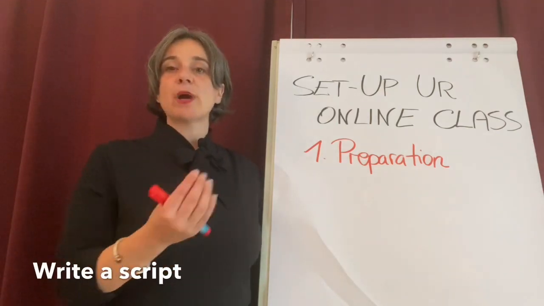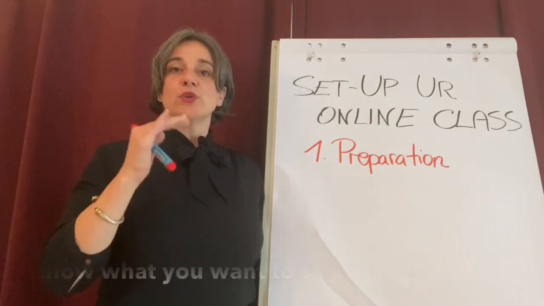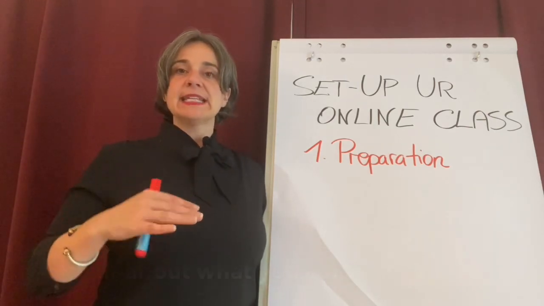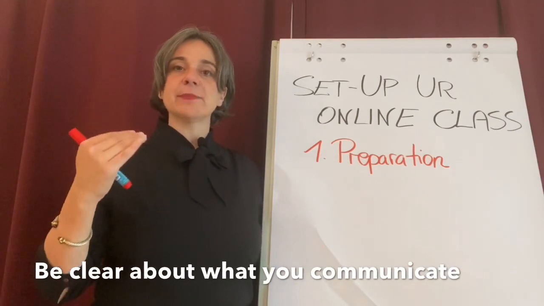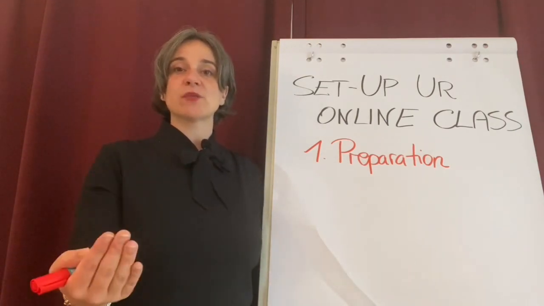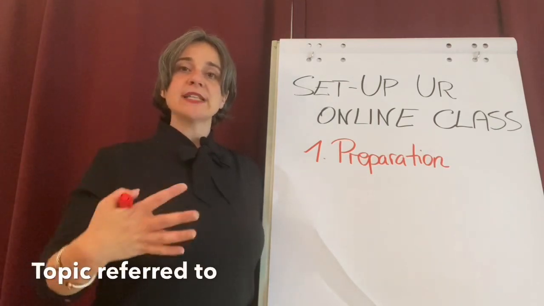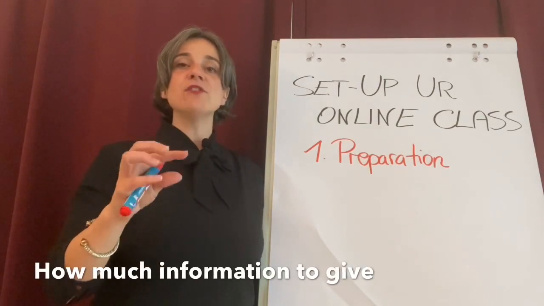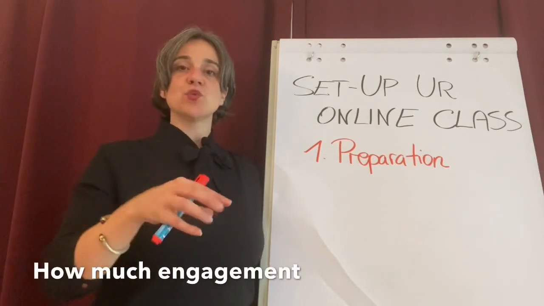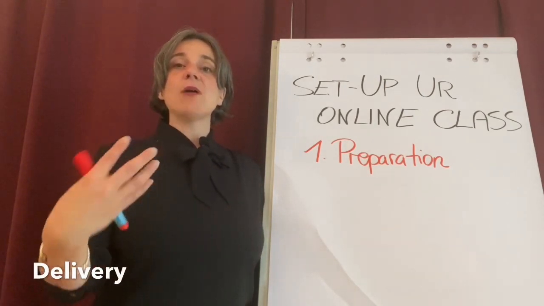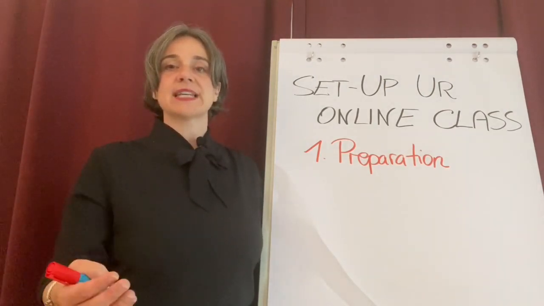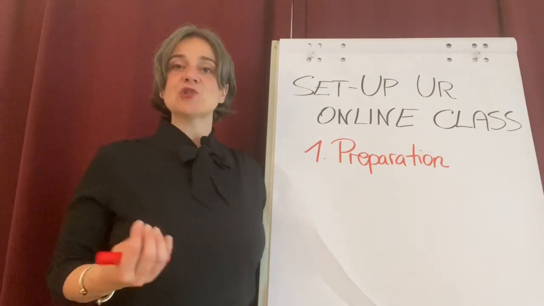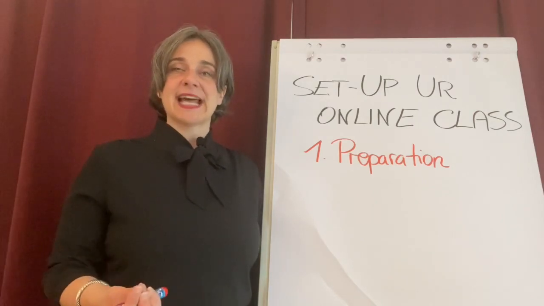The next thing you do in preparation is you write a script. Really write a script and very clearly know what you will say. It is important that you get very clear about what you want to communicate to the children, what information, what topics you will refer to, what content will be delivered, how much information there will be, how much you want to have them be involved, and how much you will deliver. That is one of the steps that you need to prepare. If you do good preparation, then it's easier to really do the online class.